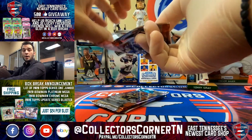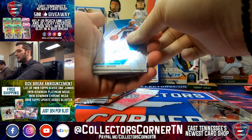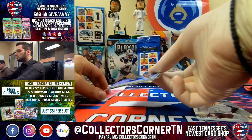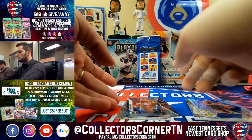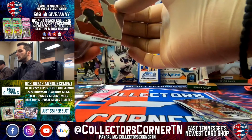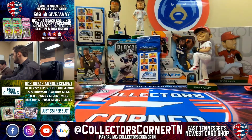Cover boy Zion did pretty good in his first game in the preseason. I think he went for 26, and Brandon Ingram went for 22. There's a pretty sweet Aaron Gordon. Give and go James Harden. I wonder where he's going to go. And Kendrick Nunn, rookie. Remember, he exploded onto the scene. His Miami Heat hit right there.